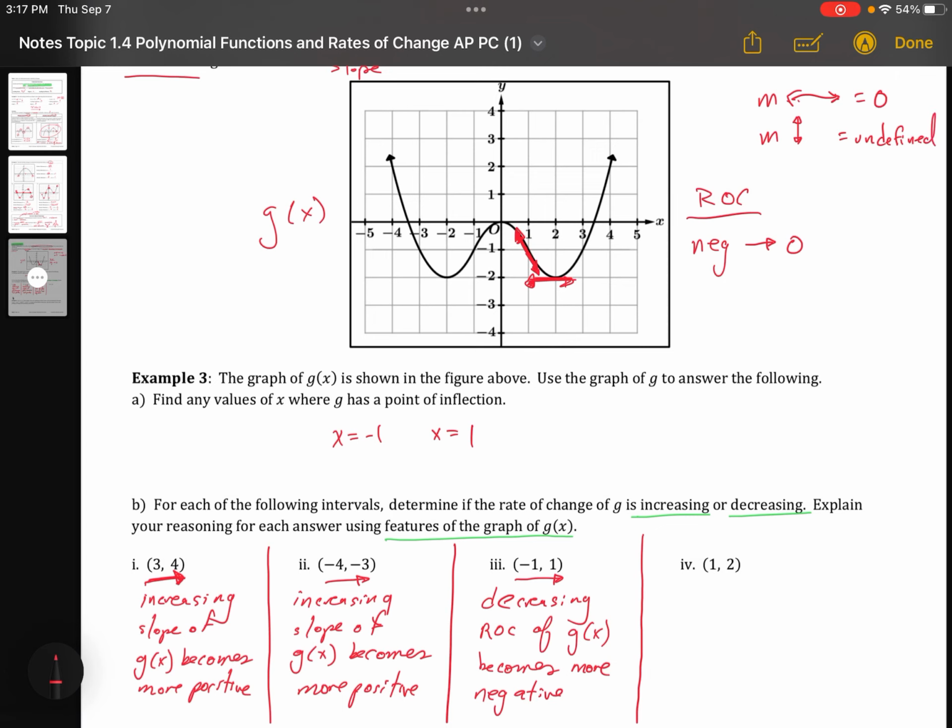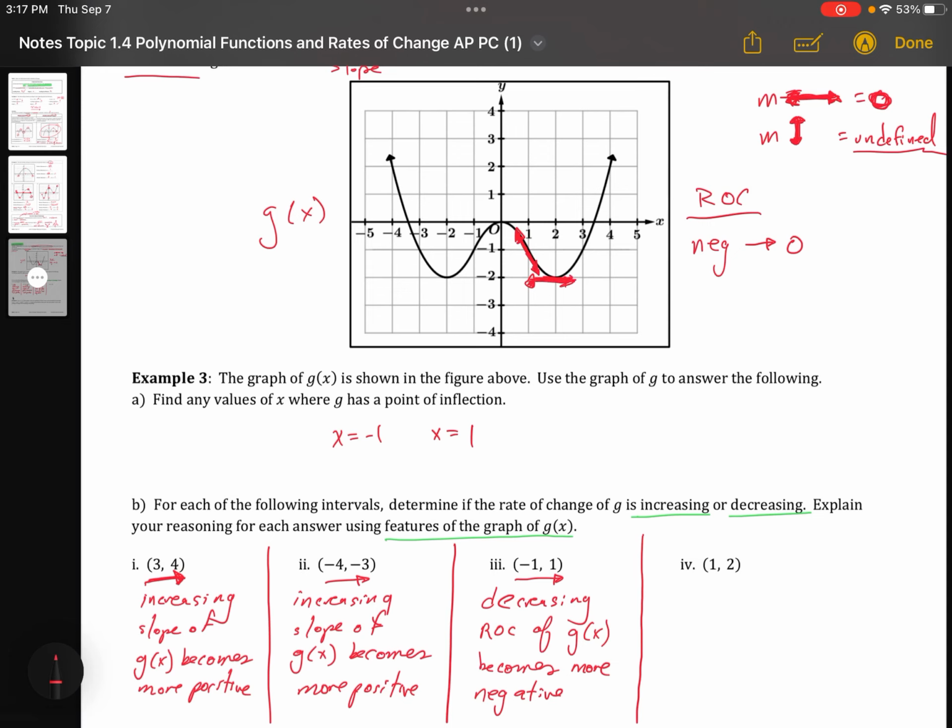My little shortcut for remembering this came from Miss Kearney a couple years ago. Some of you remember her. She said, how hard would it be for Spider-Man, or for you, to walk up this hill, right? Or up this wall? It would be impossible, right? It's impossible, therefore we remember it as undefined. And then she also said, how much effort would it take for you to walk across this trail if it was flat? Well, it would take zero effort, so the slope is zero.